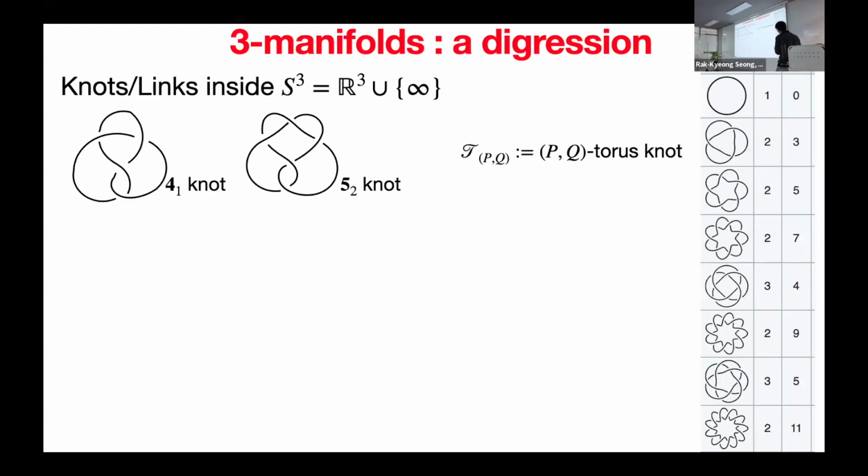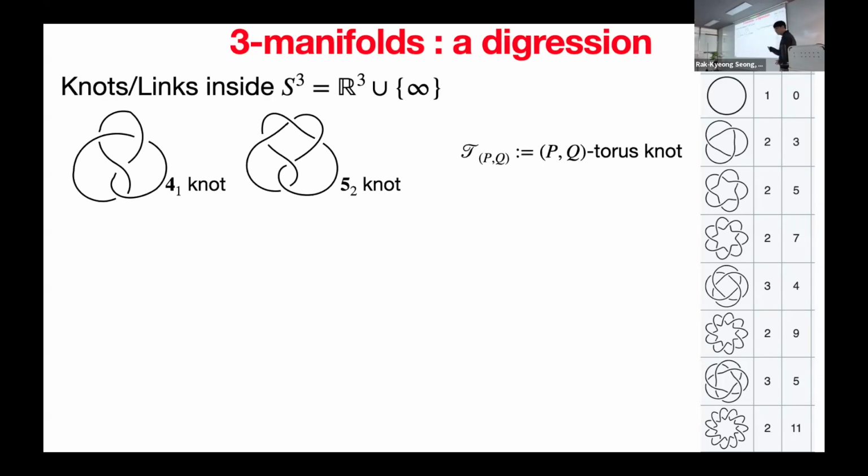We are considering knots and links inside the three-sphere, given by this knot. This is the so-called figure-eight knot, which is sometimes denoted by the 4-1 knot, because it has four crossings and is the simplest knot among four crossings. The main hero of my talk is the so-called (p,q) torus knot, which is labeled by two coprime integers p and q. You can easily generalize to arbitrary (p,q) from these drawings.